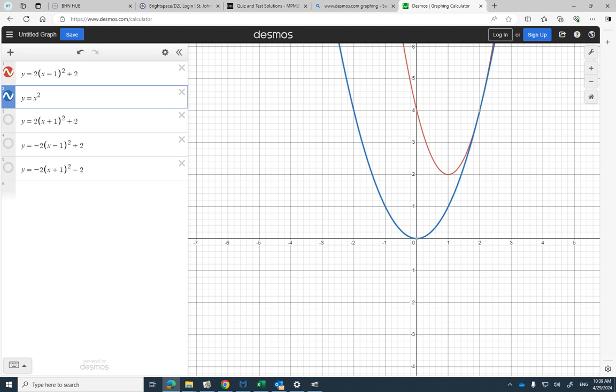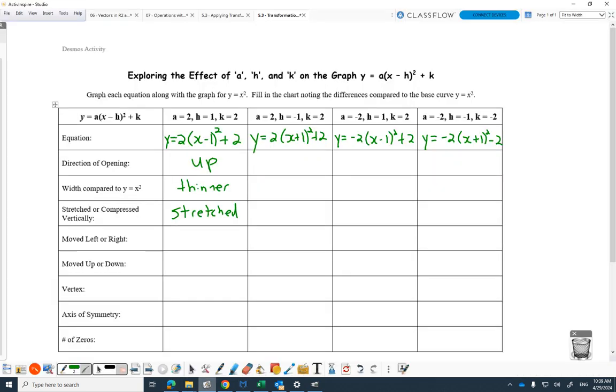The red had moved right 1. I'm going to put that in there too. Right 1, and this defeats intuition. This all would be very easy except for the horizontal. The horizontal, even though that's a -1 in the brackets, it's actually right 1.